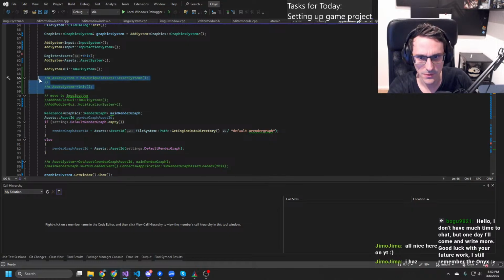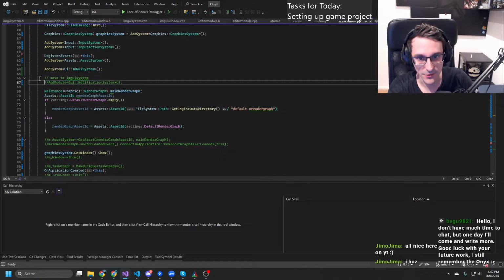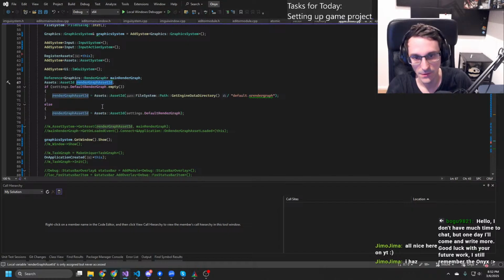Not sure. We can definitely get rid of that. Can get rid of that. The notification system will probably be a window then. And render graph asset. Exactly. And then we want to get that.